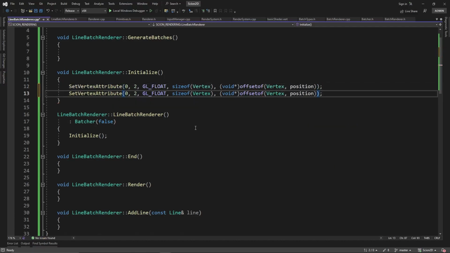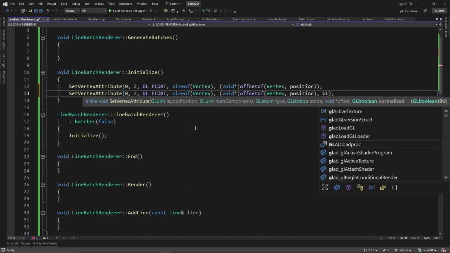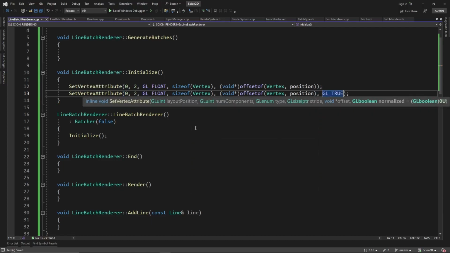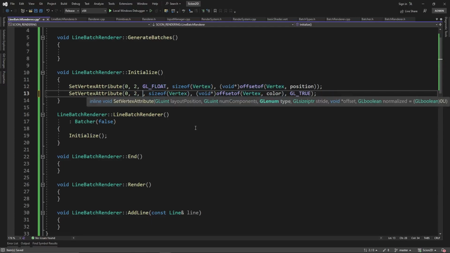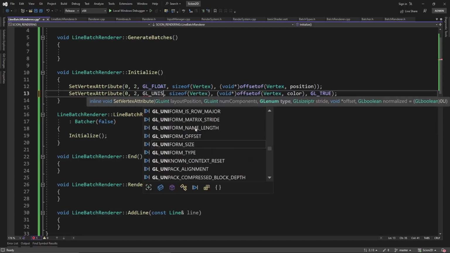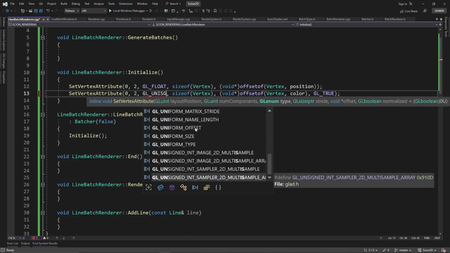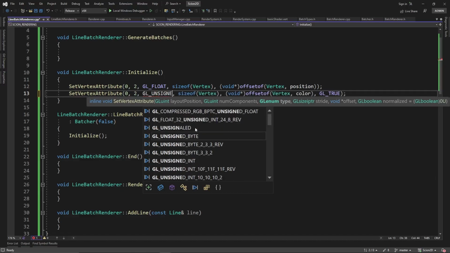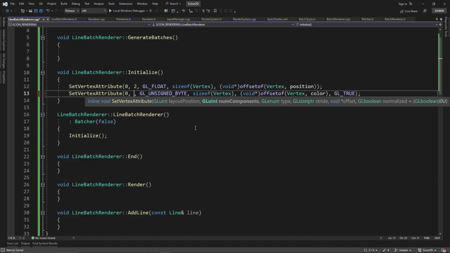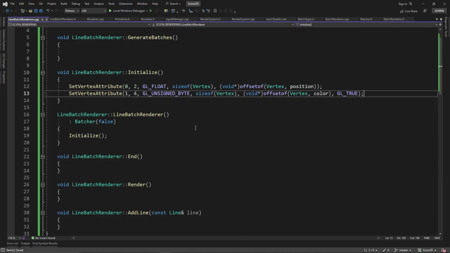Cool. And then one more. And this one's for color, and you have to remember this one is transposed, so we have to use GL true there. Change this to color. Change this to GL unsigned byte. Unsigned, that's probably easier just to write. Unsigned byte. And this is 4 and layout position 1. Cool. That's it for that.